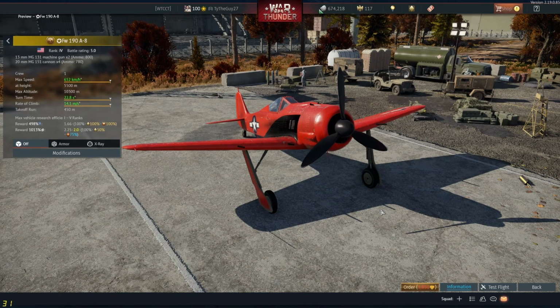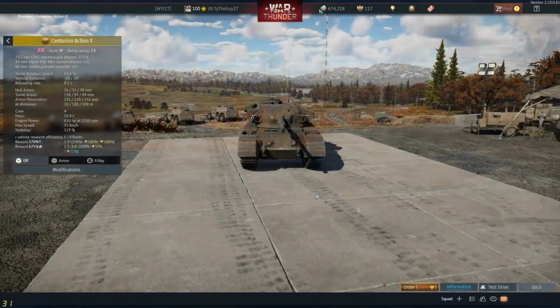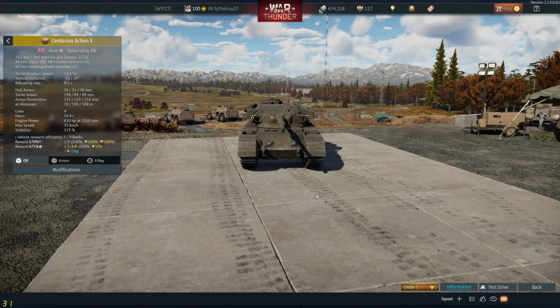When you are turning, you're going to want to use takeoff flaps, as this can cut your turn time down almost in half. Overall, this is an incredible aircraft with fantastic boosters, and it's very easy to learn, however, it is difficult to master.